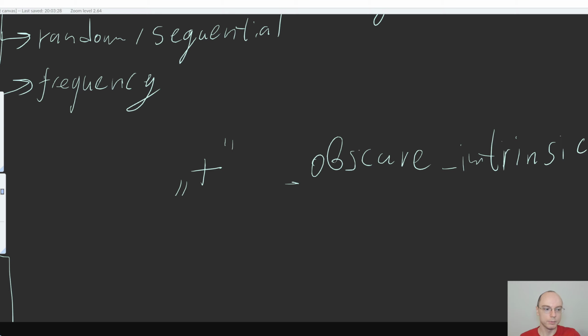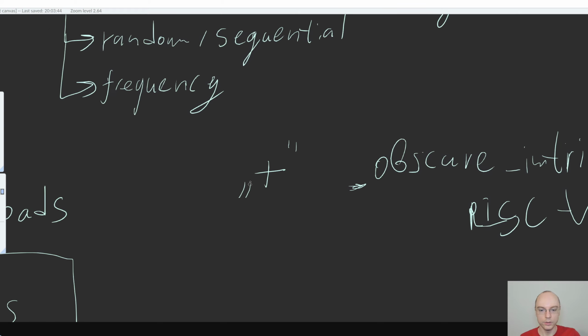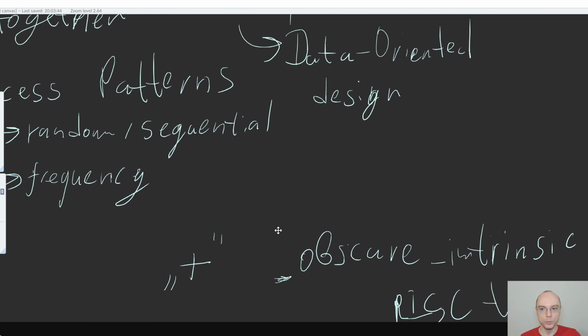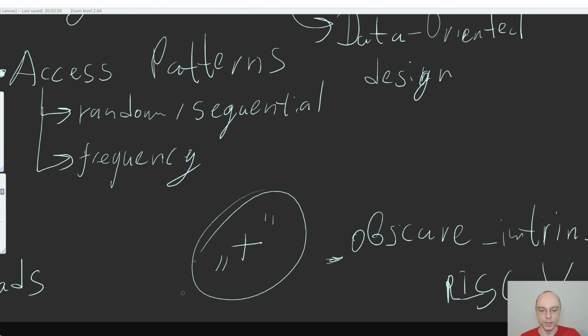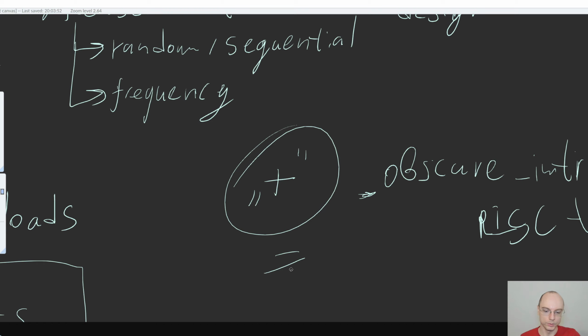Let's say there is some obscure instruction for your RISC-V CPU that nobody uses right now, and you have a function that deals specifically with that instruction, and you have another function in your code that is plus. Well, it's pretty obvious that a lot of programs will have plus, or even more programs will have assignment or something.